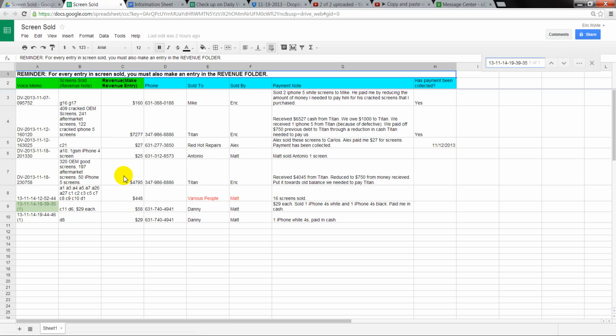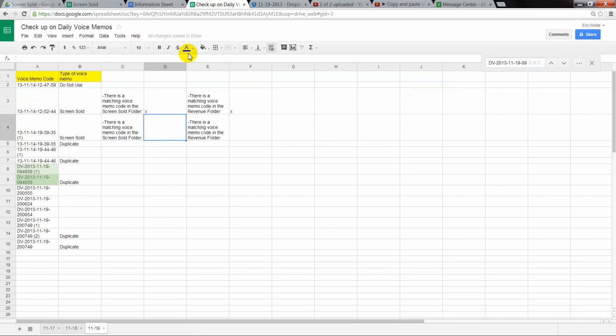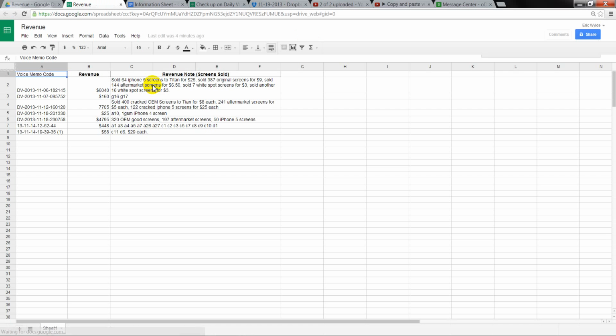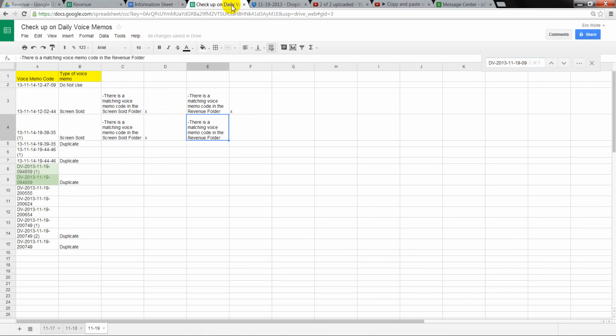There is one there, so we'll put an X there. There's matching code in the revenue folder. Let's go to revenue. There is one there. Duplicate, so we don't need to do anything.